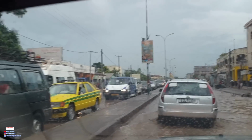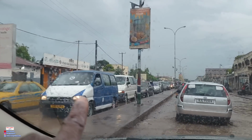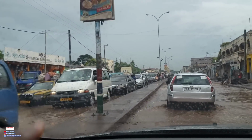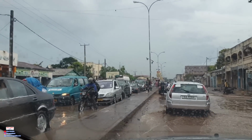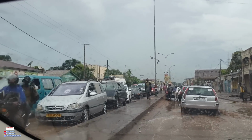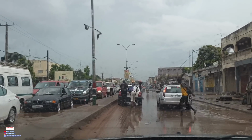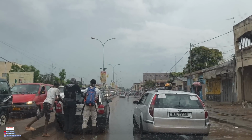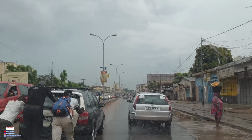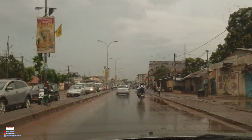So usually during the day, during this time of the hour, early morning, this lane would be really clear, but because of the rain, vehicles are not able to move freely, and it's causing a traffic jam on the road. If this happened in the evening, no vehicle would be able to move on that lane. There will be a long queue, and you can see those people get their vehicles stuck, the motor panel.